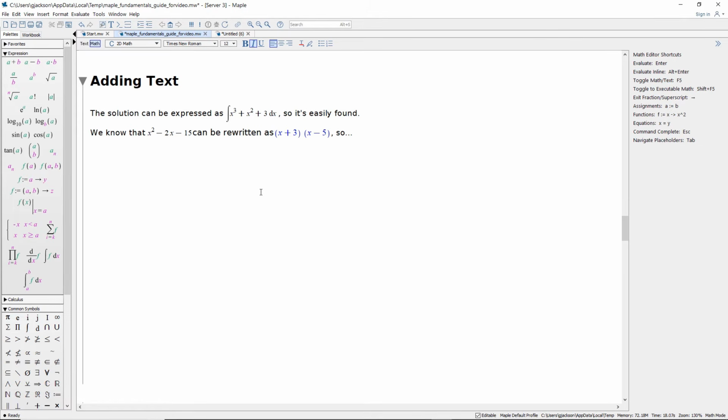Now if you're trying to enter math but it doesn't seem to be formatting properly, you're most likely in text mode. If the math looks right, but it doesn't seem to get executed, then you're probably in non-executable math mode. In live math mode, the cursor is slanted and has a blue box around it. If you take note here, there's a bit of blue. If we switch to non-executable math, we'll get the same behavior but a gray box. Remember, you can always check within the toolbar up top to see what mode you're in.